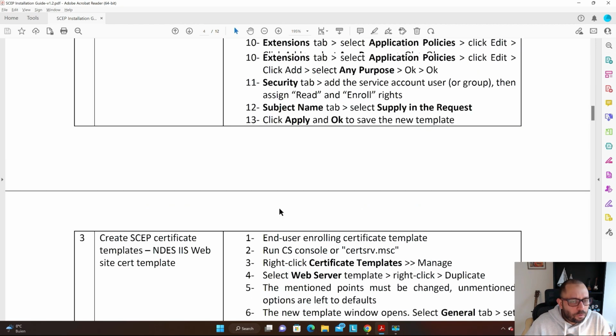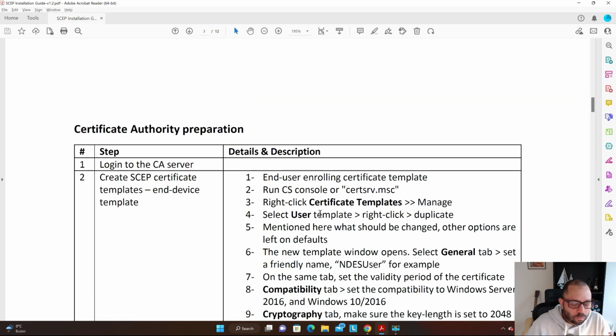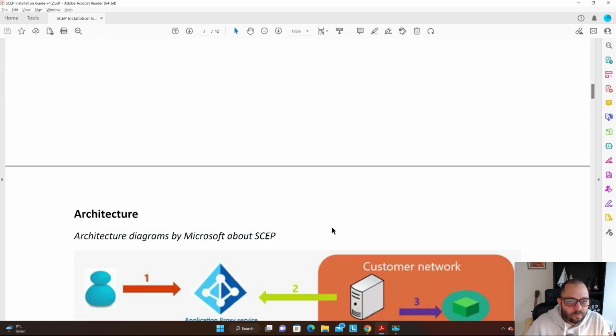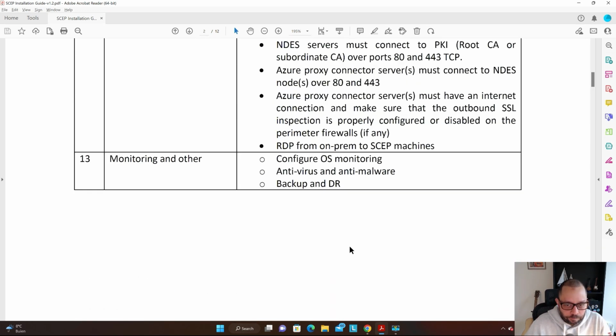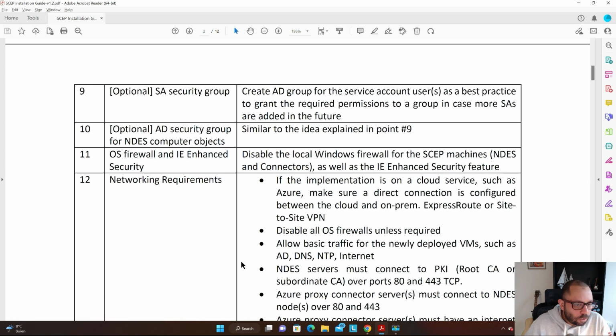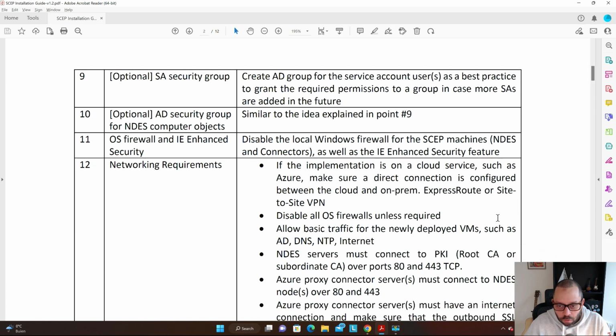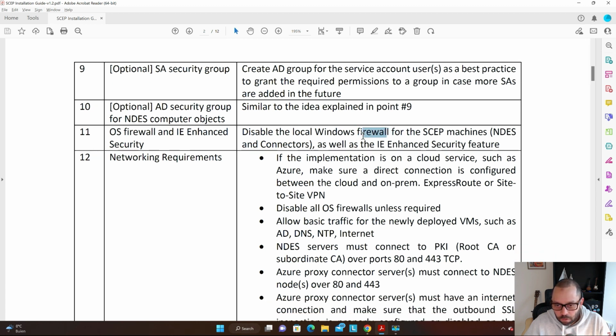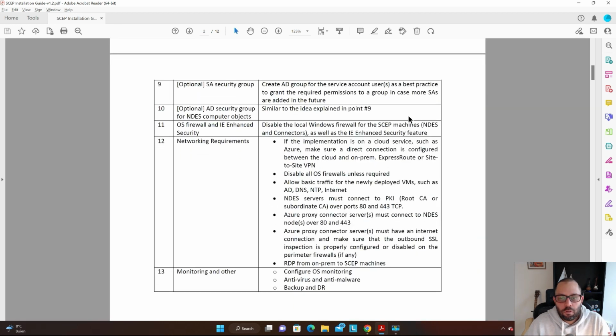I think we are done with the prerequisites, but I needed to stress something here. Was that covered here? Yeah, you just need to make sure that also the OS firewall is turned off. Also turn off the Internet Explorer enhanced security, because these are going to cause issues.